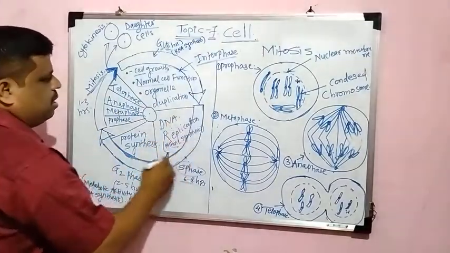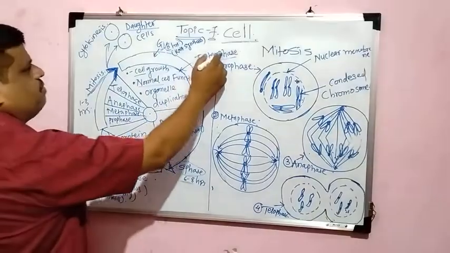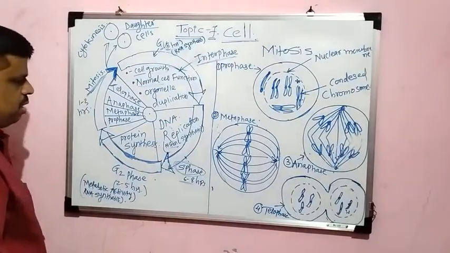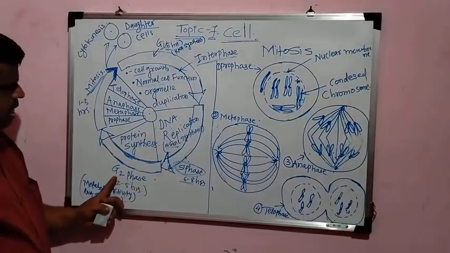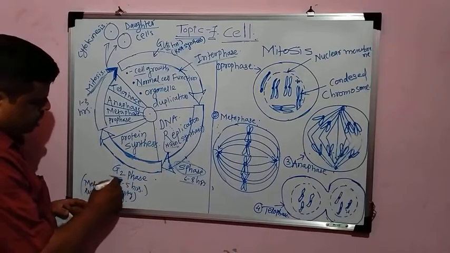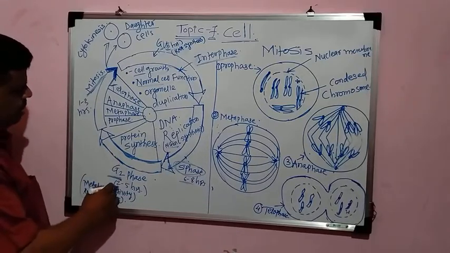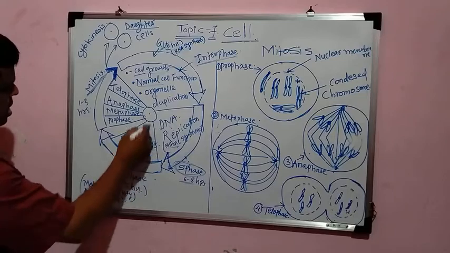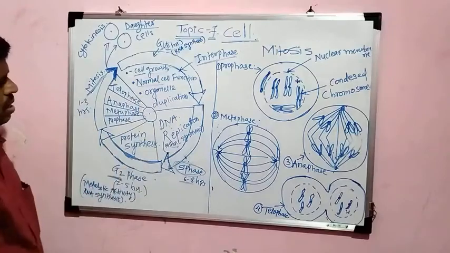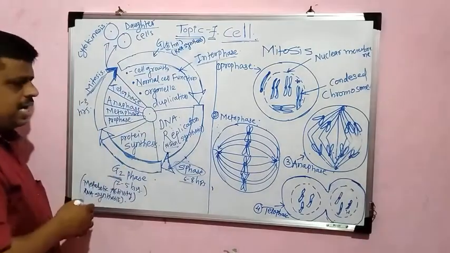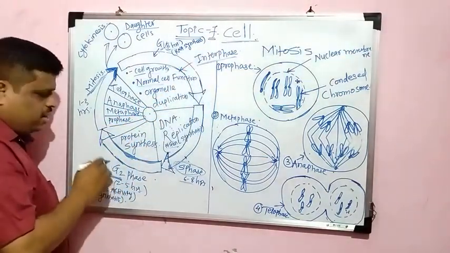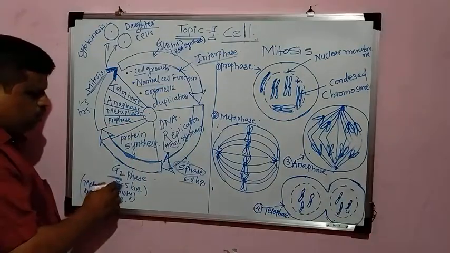So the second subphase of the interphase is called S phase, which is also called the synthesis phase. Now just move towards the next one, that is called G2 phase or second growth phase. This takes probably 2 to 5 hours. All these are important phases, but this is the third and the last phase of interphase. So this is called the second growth phase.